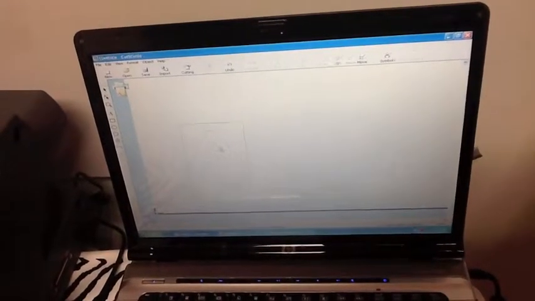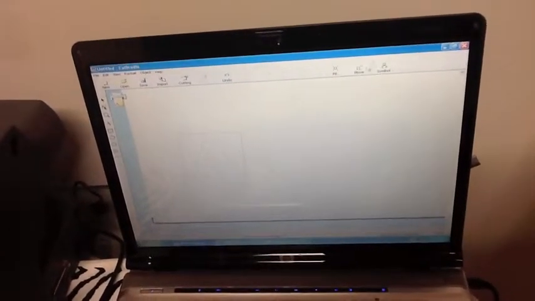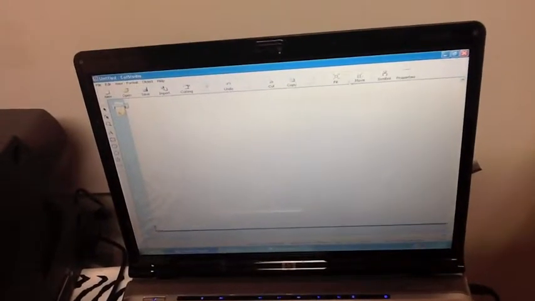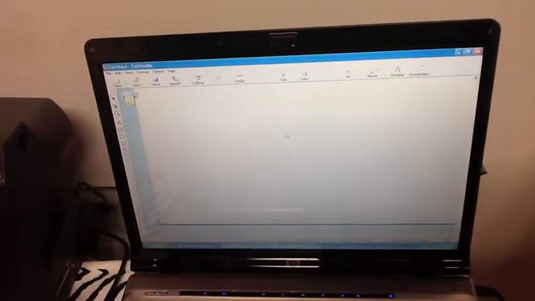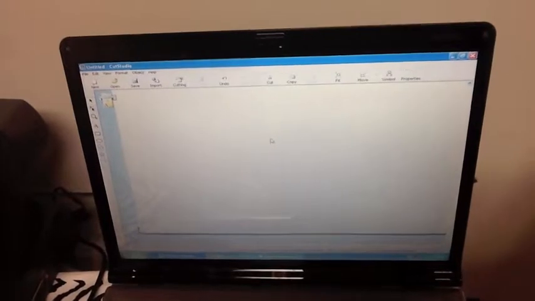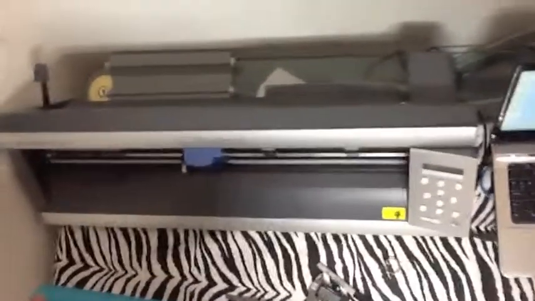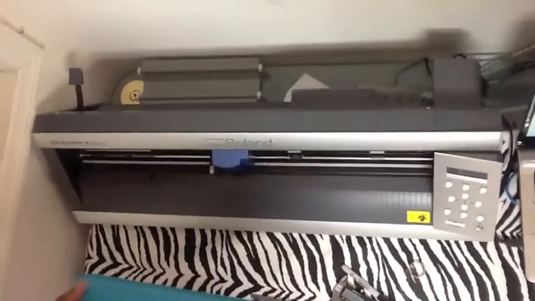The next thing you want to do is hit Move on the top bar, which will automatically place the box on the bottom left of the screen, which represents the bottom left of the vinyl film. Now we are ready to move on to the next step of making vinyl letters.